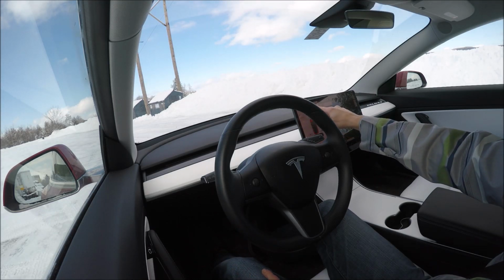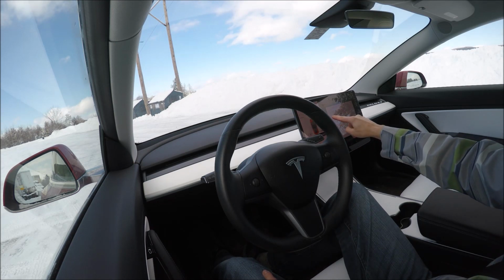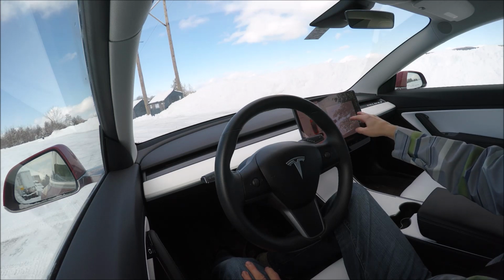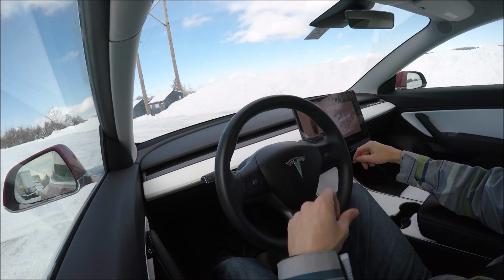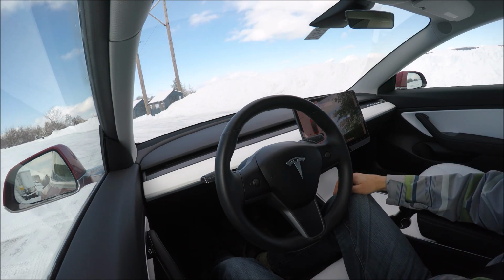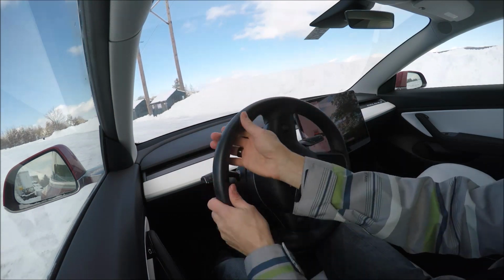Up here on the screen, it does say traction control disabled. And if we look at all the warnings, we have traction control disabled, stability control disabled, dyno mode enabled, automatic emergency braking is disabled. And I have one little error here. That's just something that I haven't taken care of with service yet, which is my charge port may not open when pressed. I think that little piece of plastic is missing. So that is everything. Right now this car is completely nanny-proof, and let's see how hard it is to get this car into a drift. So let's go ahead and see what kind of torque this car has and see what we can do.